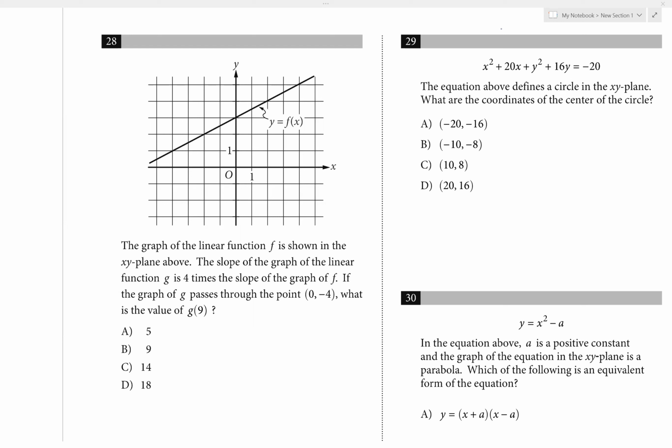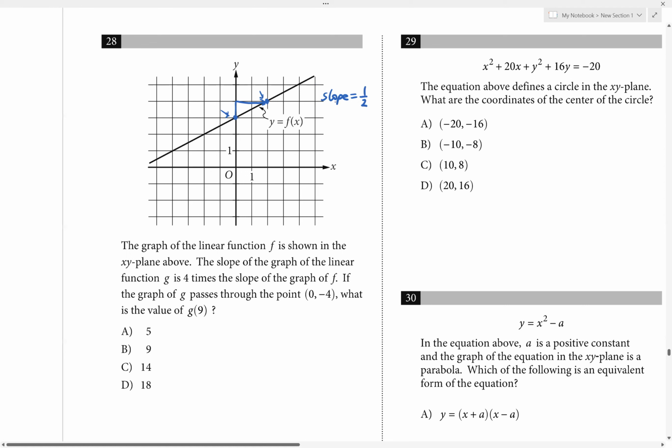So you can pick 2 points on the line, preferably points that are on the grid. We can just pick these 2 points and count from the graph. To go from the point on the left to the point on the right, we have to go up 1 over 2. So the slope for this line is 1/2.